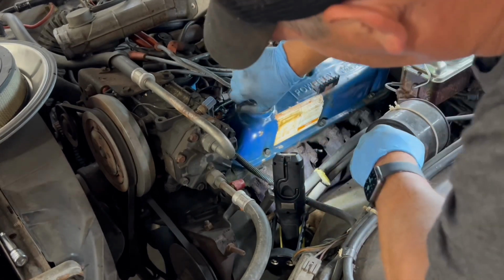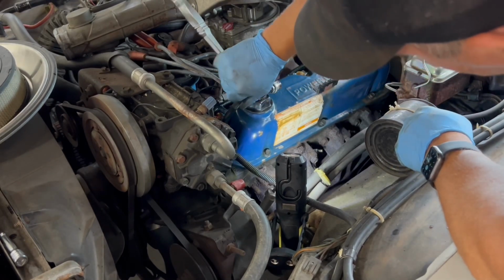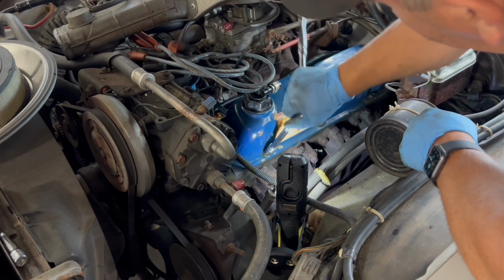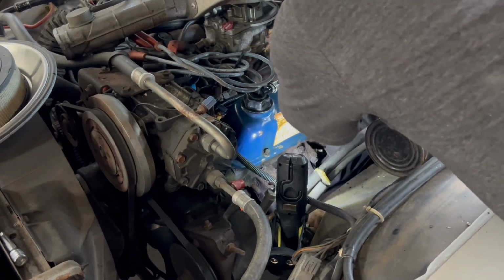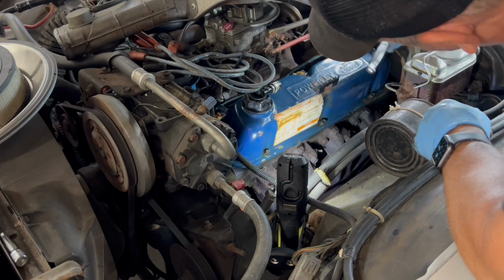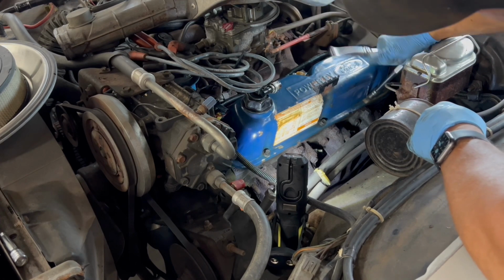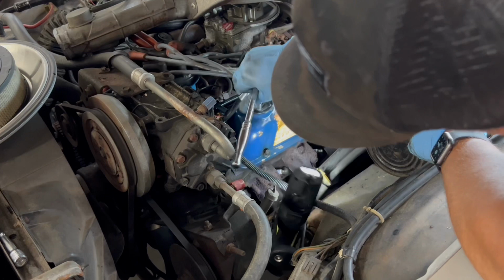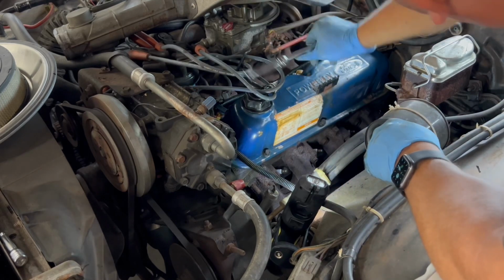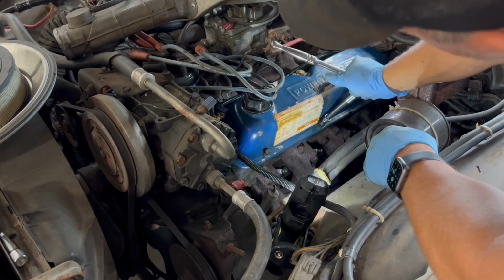And then what I'll do is I'll do one last final tightening of the bolts here. Alright, so we're back to this one. Back to this one. Back to this one. And hit the two middle ones. You can see as I work around, I'm getting a little bit more out of them. I'm keeping my hand right here.